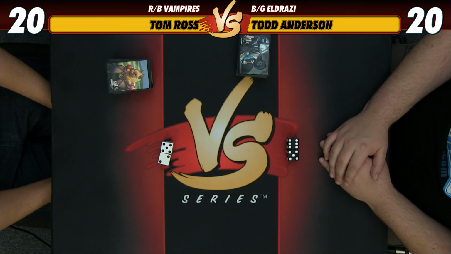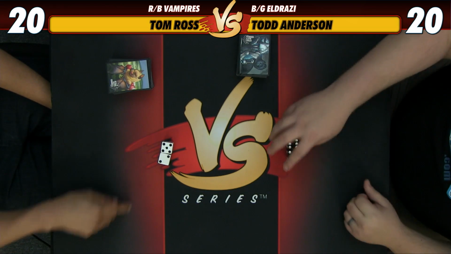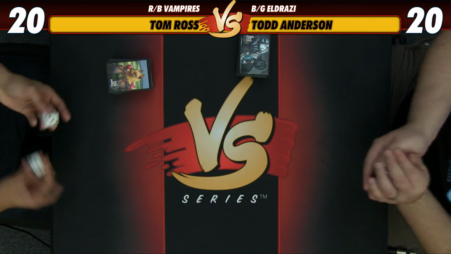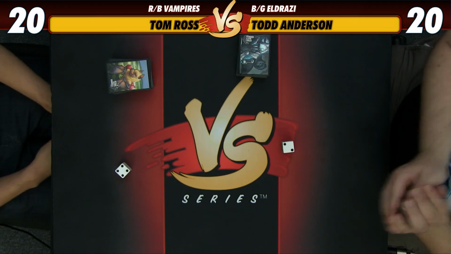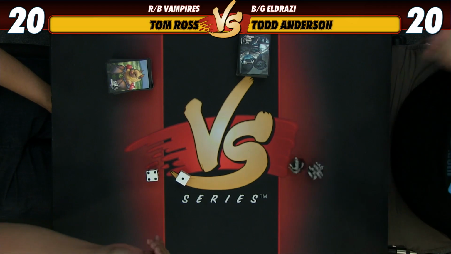All right, we're here for game 1, and before we start, let's see who goes first. Going to play the 7-11 game. If you roll 7, you lose. 11, you win. If you roll a 7 while the other person rolls 11, they get to go first all 5 games. It's pretty big stakes.